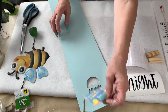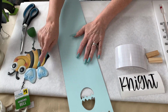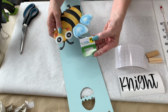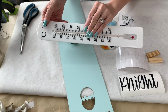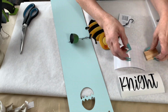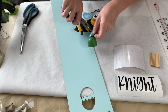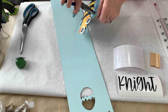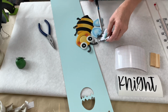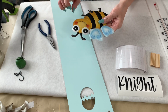For this first DIY, we're going to use this sign I picked up at Dollar Tree. It's the perfect color already. You don't have to paint it. This cute little bumblebee I got at Dollar General is going to be perfect for this. And this temperature gauge thermometer I got from Dollar Tree as well. Now I'm going to just take off this little bell and the hanger. So we'll save those for another craft another day because I'm a craft supply hoarder.